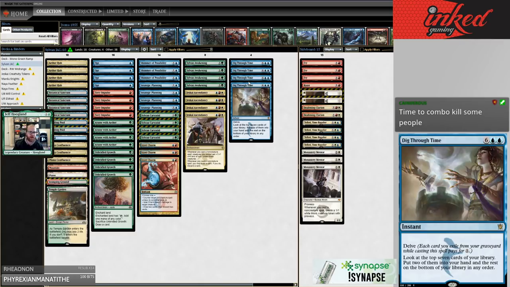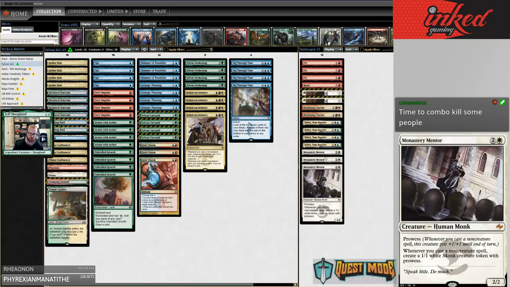We have Dig Through Time as well as Opt and Shimmer and Strategic Planning to help us find our key cards. And in the post-board games against control decks, we need to diversify our threats a little bit. We got some Monastery Mentors in the board.